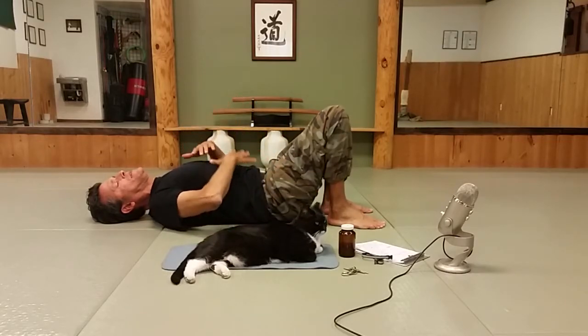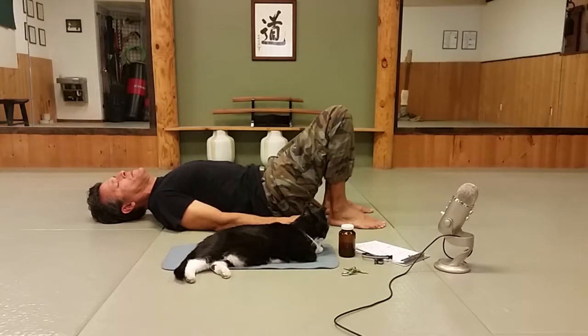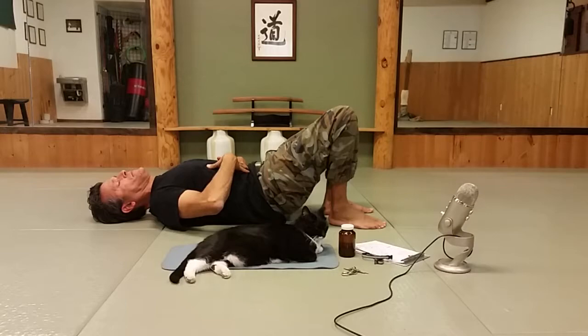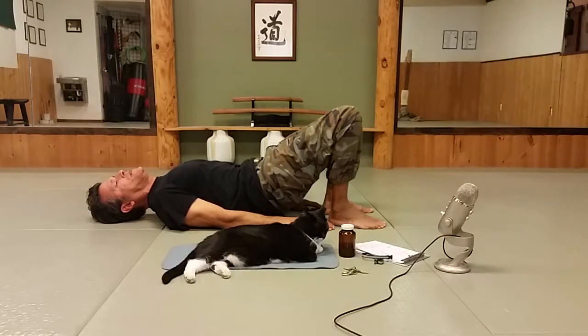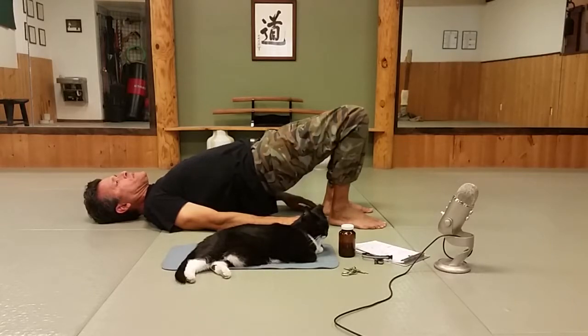But then to add to this, imagine a huge weight on your abdomen holding you down, and so you have to struggle to get that first vertebra up, and then the second. The first 5 are the hardest. Okay, and then when we get up into the middle spine, it becomes easier, but make it harder. Keep this down. It's all in your imagination. And then it gets easier and easier the higher we come. That's just the way the spine works.